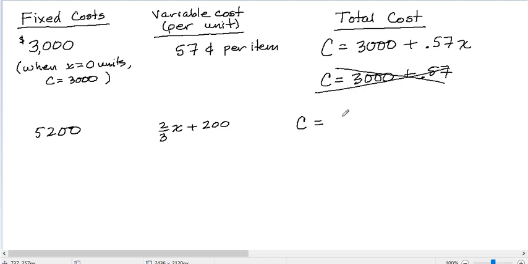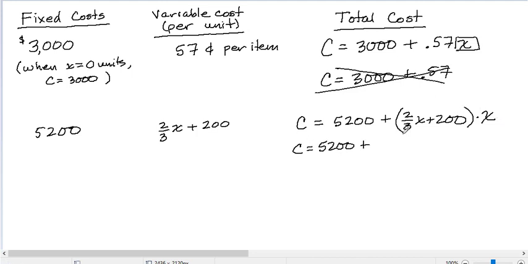Cost equals fixed costs plus variable costs, but what I've written so far is equivalent to my second statement. That doesn't make any sense. It has to be variable cost times by another x. So I need variable cost, that's per unit for 1 unit, times by the number of units. So my cost function will be 5,200 plus, distribute the x through, 2/3 x squared plus 200x. Let's just try it again.